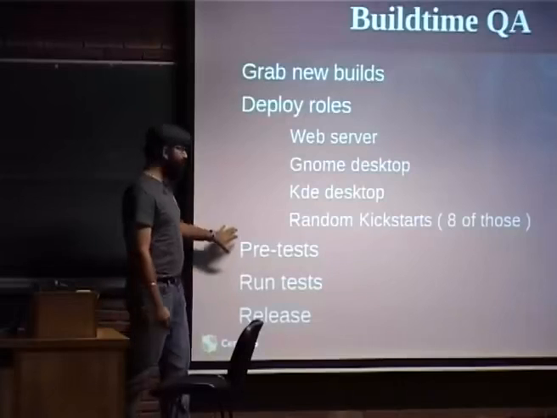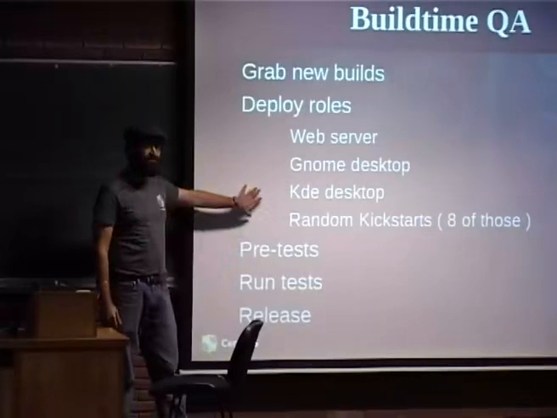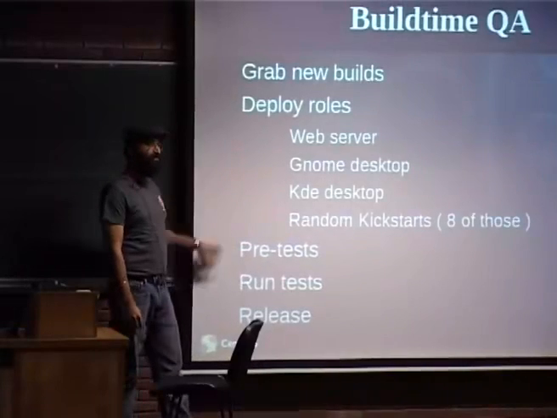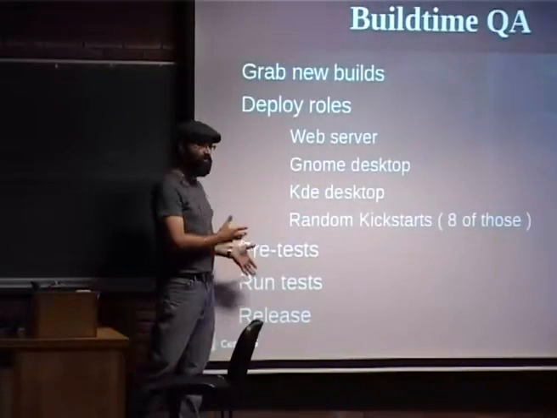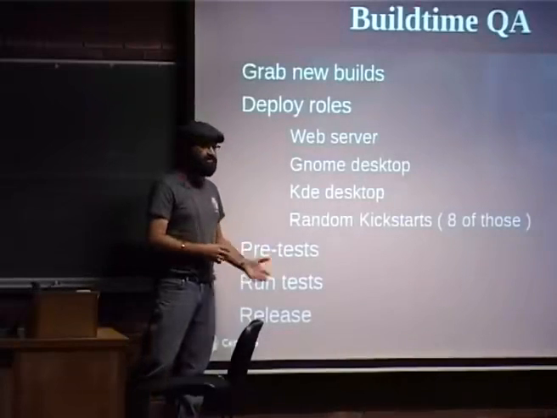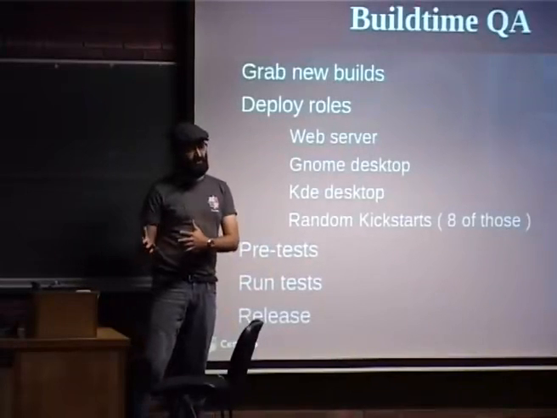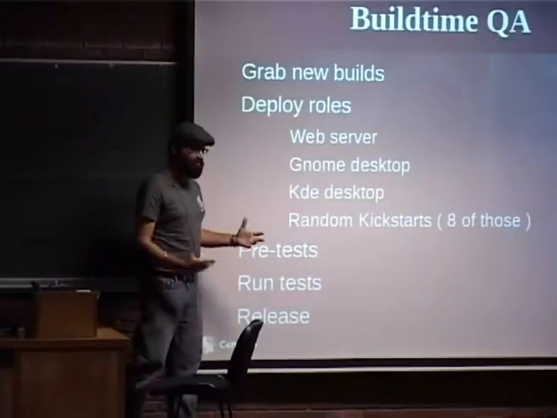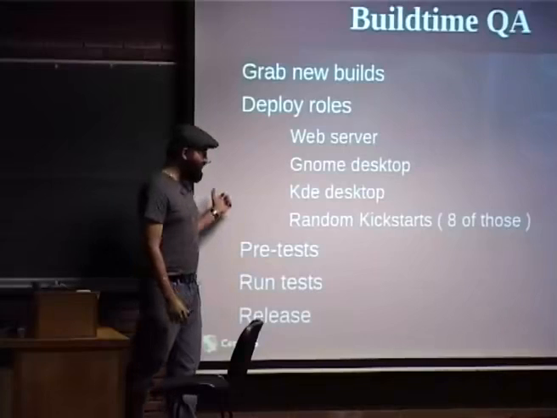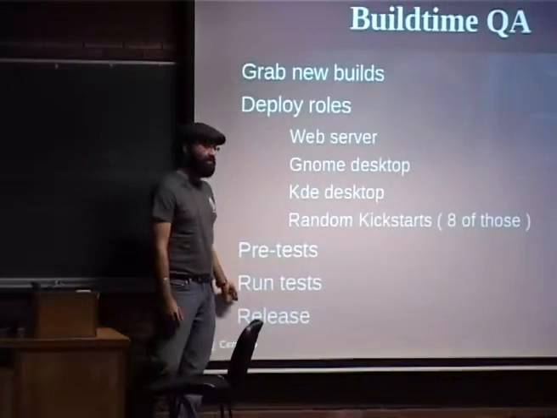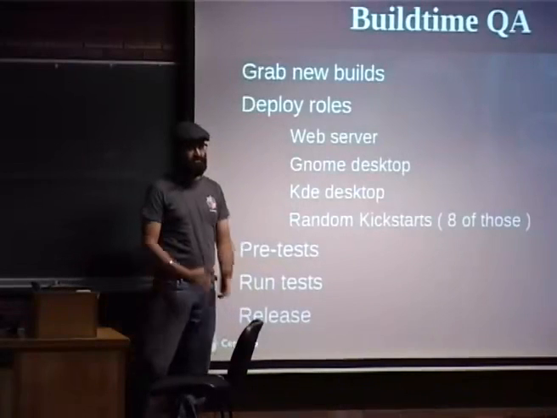So what we're basically doing is that we do sanity tests on these images. We test these images against our QA script before we've put the new RPMs in, just to make sure that the tests actually pass. Because if the tests are failing on what was there before the RPMs were built, then the tests are no longer usable. Does that make sense? Right, so then we'll do the pre-tests, make sure that the tests are functional. We'll yum import and yum upgrade the new builds, and then rerun all of the tests. And if everything passes, we go to release.